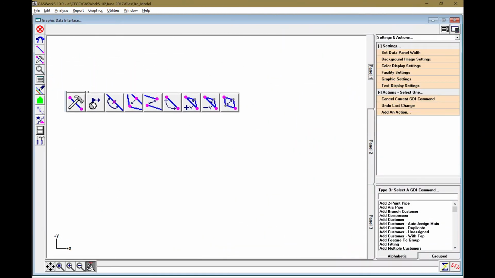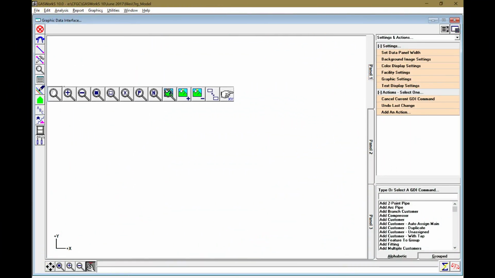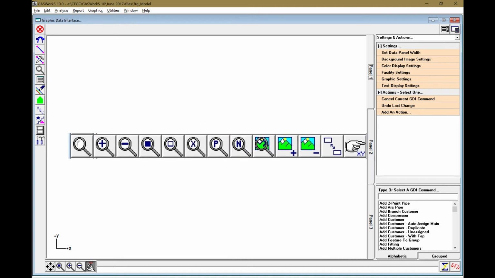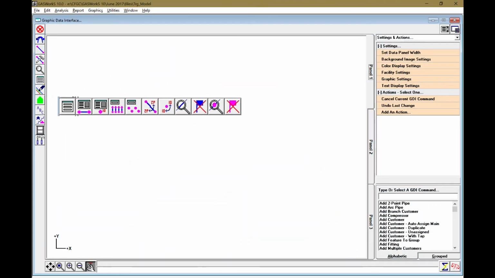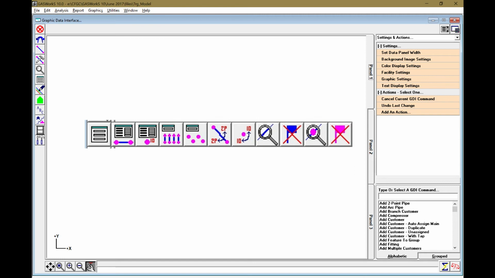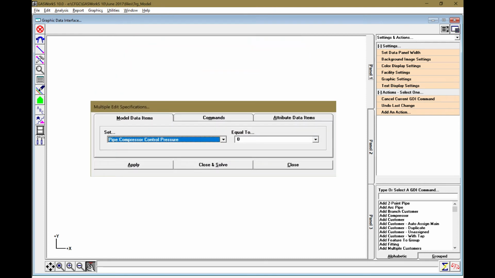The Graphic Edit Commands toolbar consists of a pipeline tapping, adding another pipe tool, and various line editing tools. The Network View control bar is used for viewing a network partially or completely, as per the desire of the user. The Data Edit Command toolbar provides the facility to run various graphic selection tools, including display control of various flags. After making the selection, by right mouse button click, a window containing a set of tabs and commands will appear. A user can choose and execute commands as required.